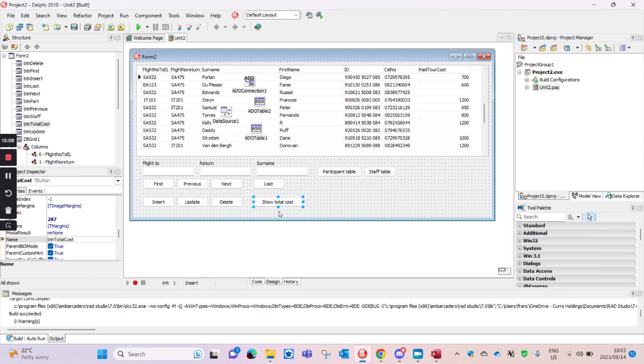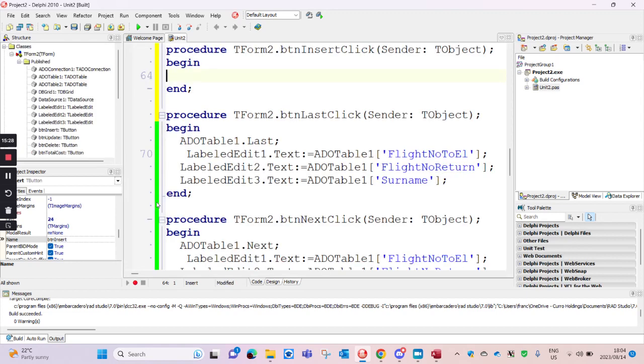But obviously we can have one that shows us the highest cost or the lowest cost or the average cost, or all the people of this particular flight maybe, or how many people are there on this flight, anything like that. Okay, but we'll get to that one. So let's go to the insert one. Let's start insert. Why not?